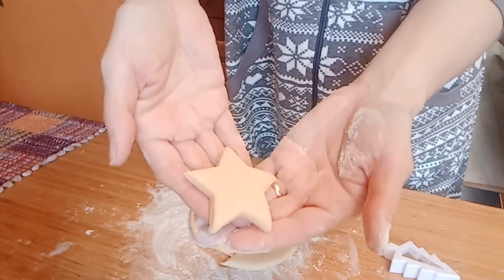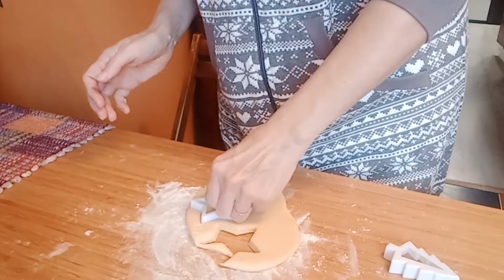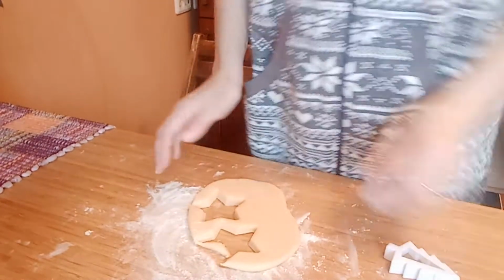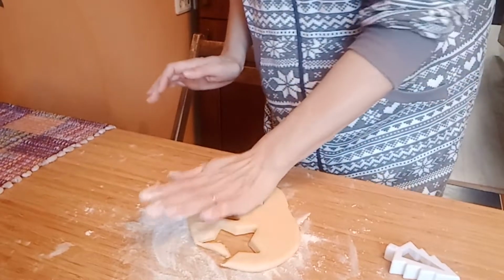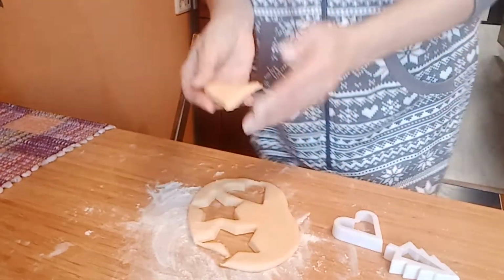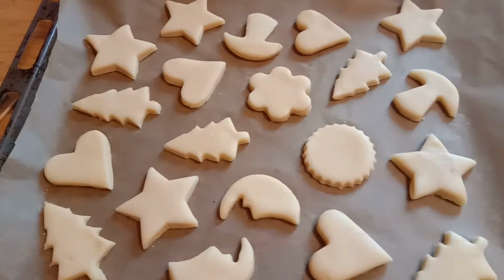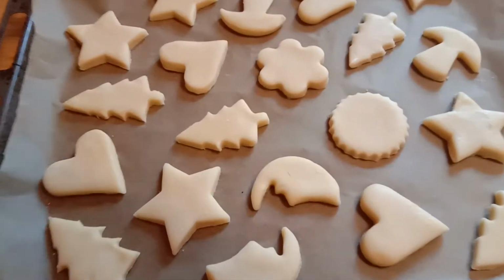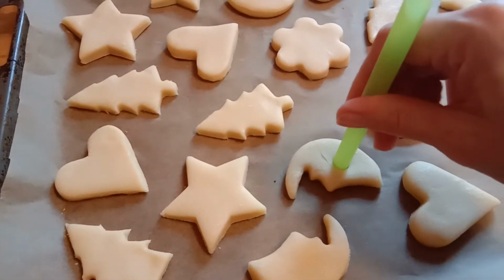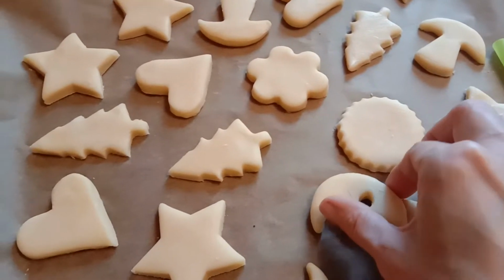There we have a cookie. This is what we have as a result. Well, not as a result, okay? They're not cooked yet. But now we need to do the following things. Just to make them look much better, I'm going to use things that I have at hand, like this little thing. I'm going to use it to make holes in them.